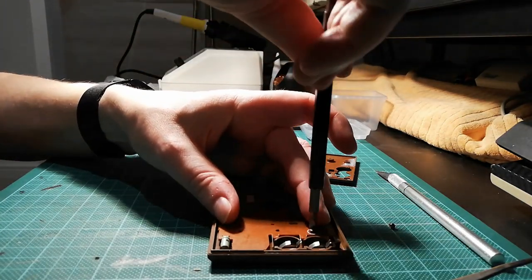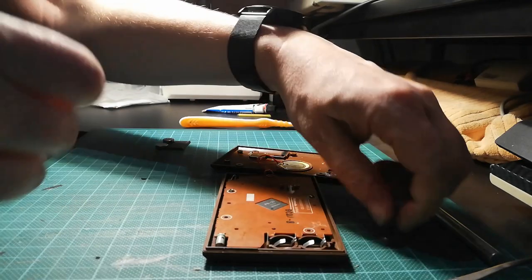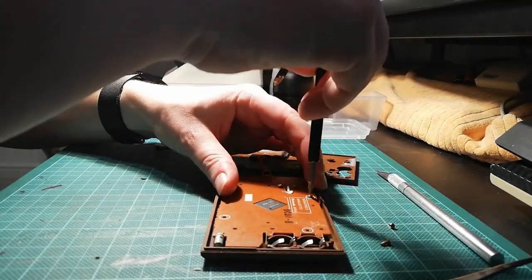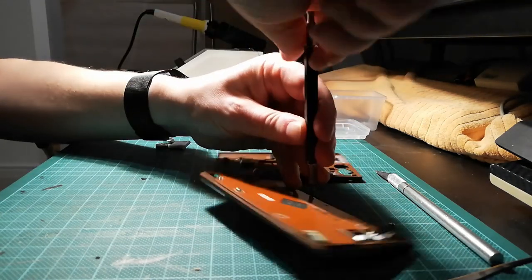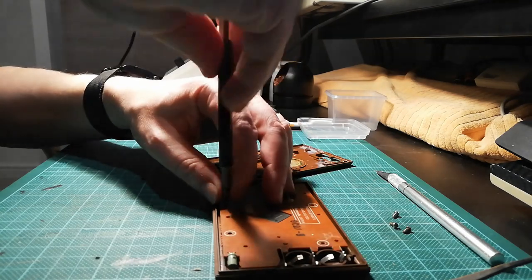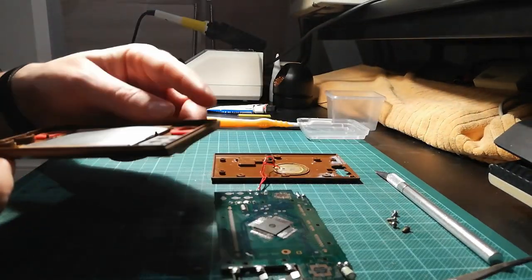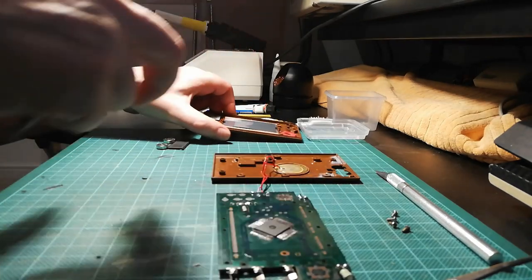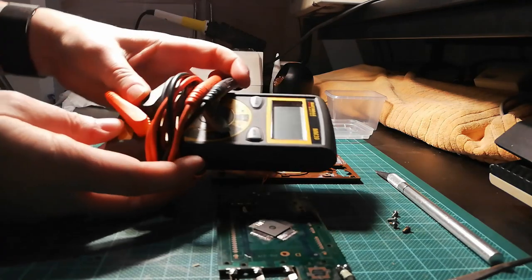So, very quickly. And I've looked at a lot of YouTube videos on this. And they all are under the same opinion that it should just be the contacts that need a good clean. So, what I will try again ultimately is to clean them, but it could be a number of components that are faulty. Right, so it's this one that's not working, that one there from last time. I might even, if I can from down here, get my multimeter.